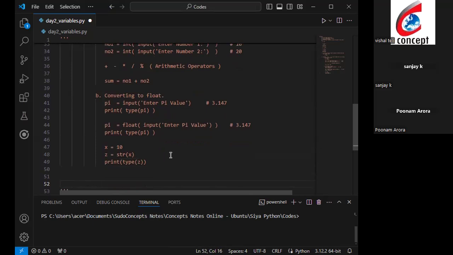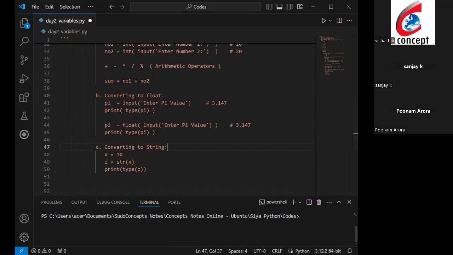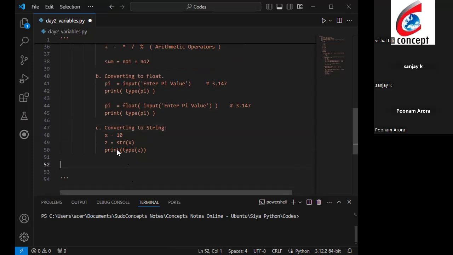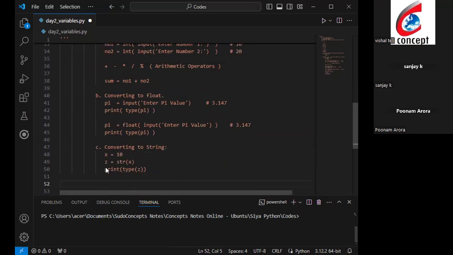You understand? So this is sub-point c, converting to string. From float to string, and string to float, you can do that. So type is the function that gives you the data type.